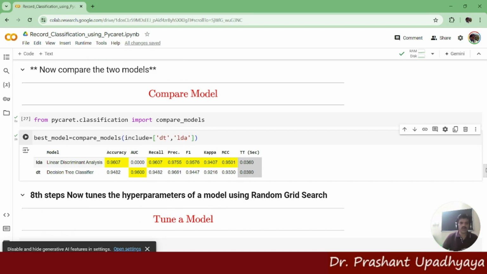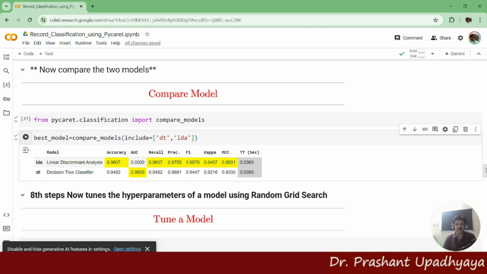So we have got a good accuracy with the LDA. But we were getting a good AUC with the decision tree. Then recall, precision, F1, kappa, and MCC we are again getting very good with the LDA. This performance was not good with the decision tree classifier.